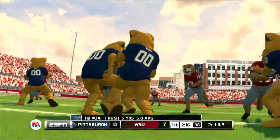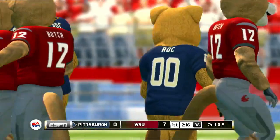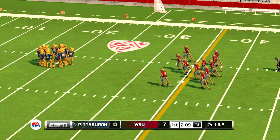That, to your point, Brad, that's where somebody's going to have to step up, whether it's the running game, some of the other receivers. You're going to have to take some of the pressure off of him and really make it a team effort to be able to win this game on the road.